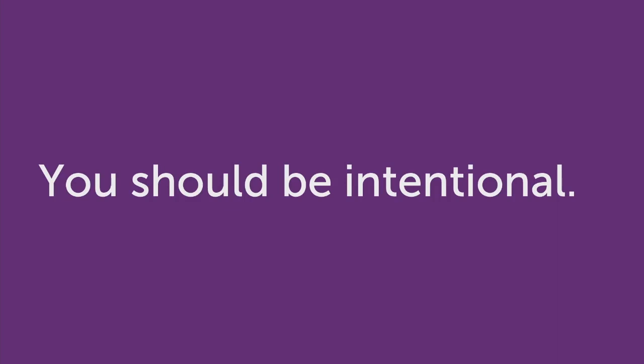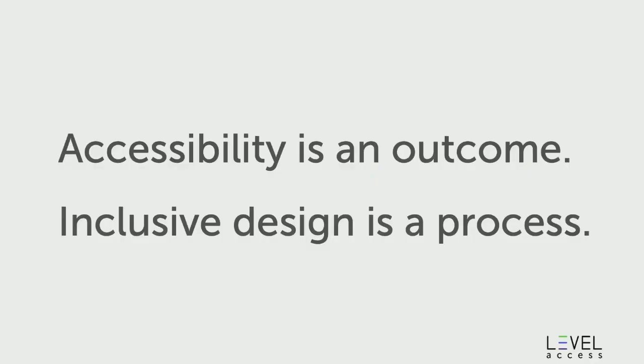One of the reasons that I like inclusive design as a practice is that it helps make this intentional. As designers, and even if we're not designers, practicing inclusive design is an intentional way of achieving accessibility as an outcome. People ask me all the time, what's the difference between accessibility and inclusive design? In the simplest terms I can put it: accessibility is an outcome. That is the thing that we are measuring, the thing we are trying to see. How well did we achieve this? But inclusive design is a process.